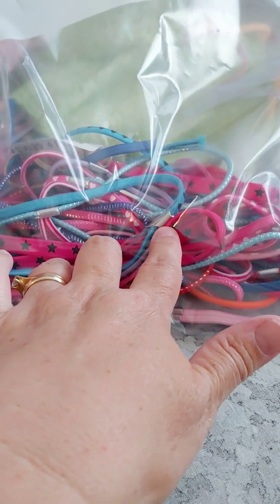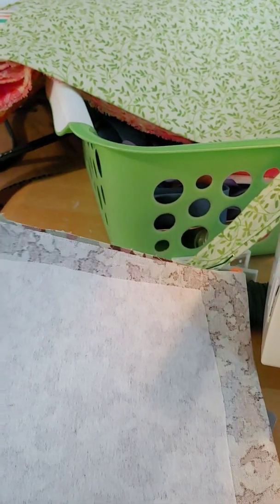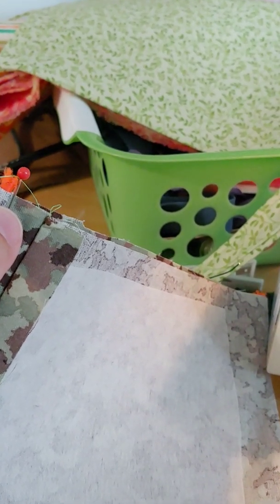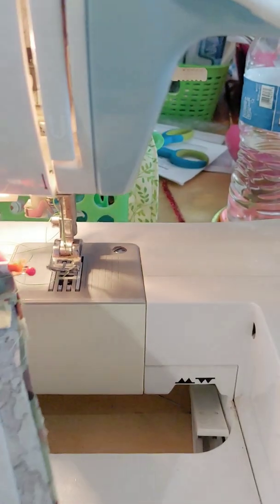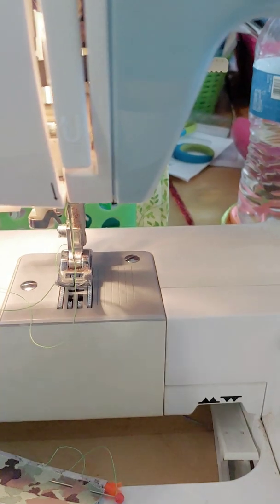Okay, what I did is I took one of these, cut this off, and then cut it in half. And I have placed it inside. You can see right there. I placed it down into the side of my mask here. And I'm going to sew. And when you sew over this, you take the pin out, of course. But when you sew over that, you want to back stitch over it several times, because if that comes loose, your mask is no longer any good. So I'm going to put this under here and sew it with the needle out, of course. Don't forget that, and I'll be right back.